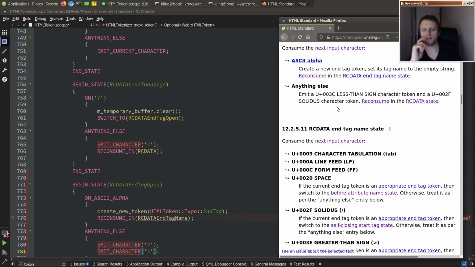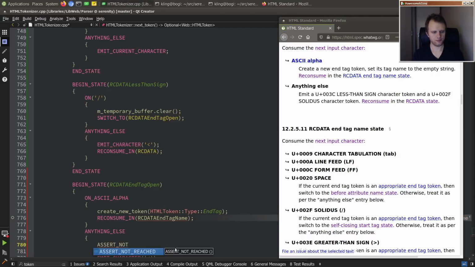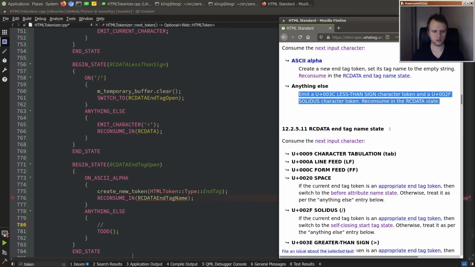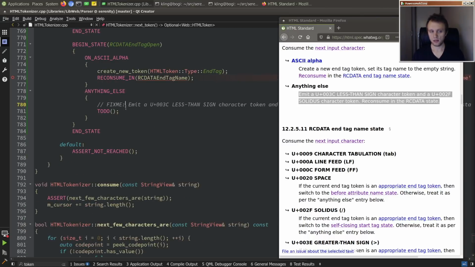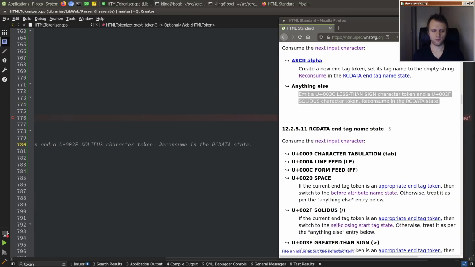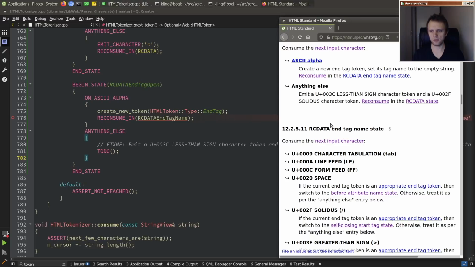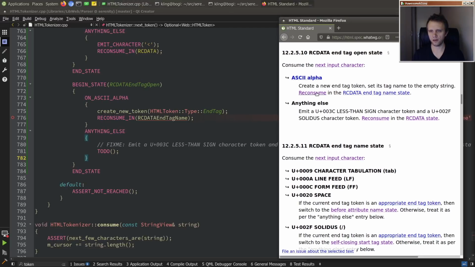We don't have a way to communicate 2 tokens to the parser at this point, so I'm going to say assert not reached here, or to do. So I'll say this. Fix me. That'll be a bit weird. But we'll work something out. We just don't have to deal with it right now because it's sort of error recovery, right?